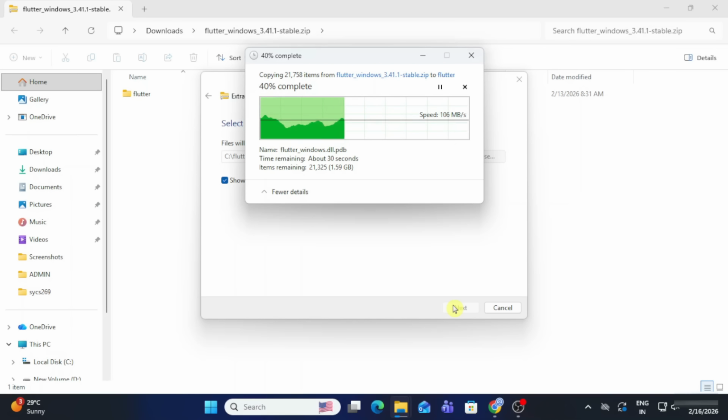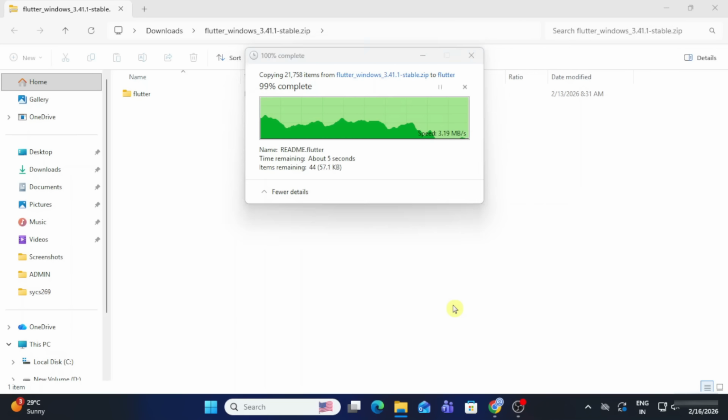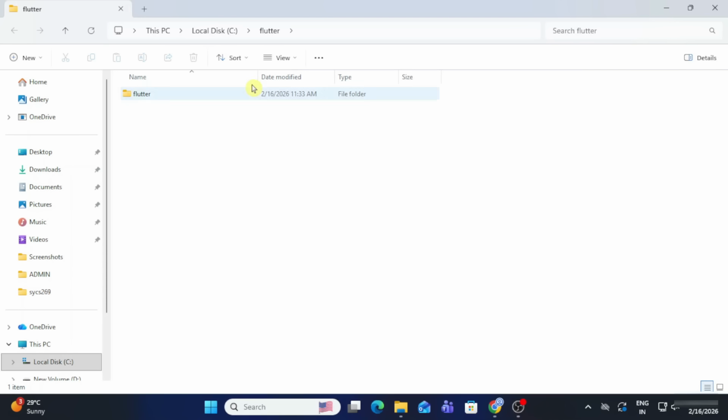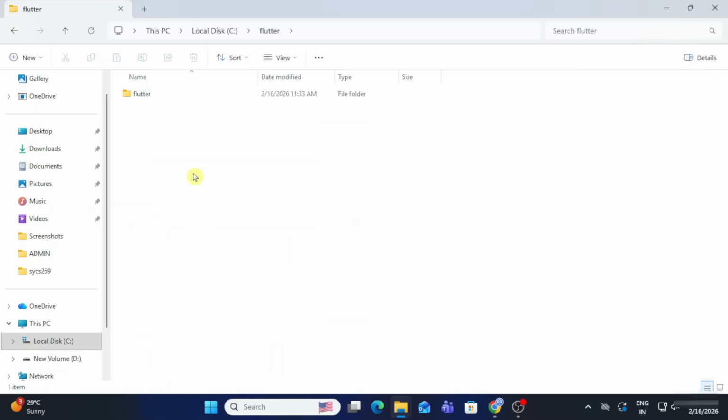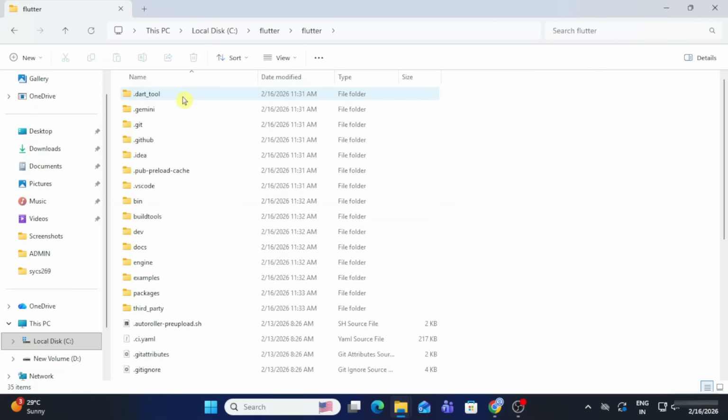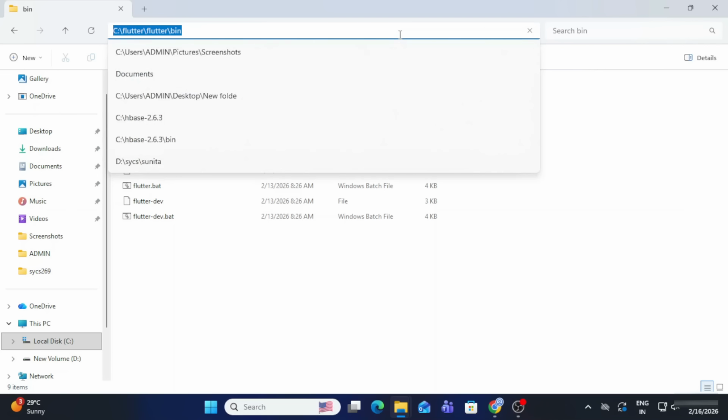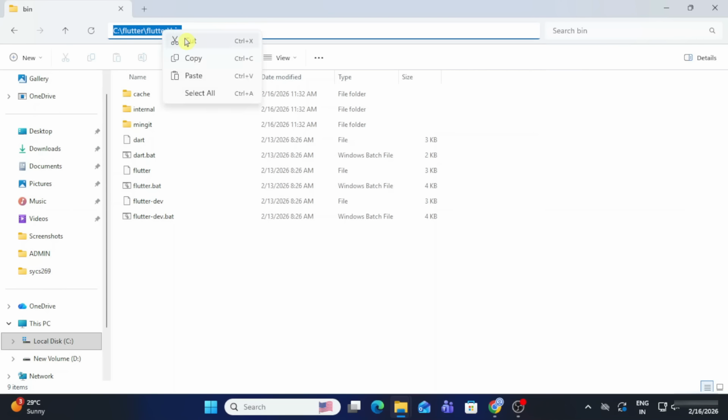So here the extraction has been started. Since the file is in GB, it is going to take time. So please wait for it. Okay guys, so extraction of this Flutter is done. Now it has taken me to the folder C:/Flutter, and here you can see we have the bin folder, which is a very important folder. So I'm just going to this bin folder because I need to set the path in environmental variable. So simply I'm going to copy this path, and now I will be opening environmental variable, and I'm going to set the path of Flutter in environmental variable.